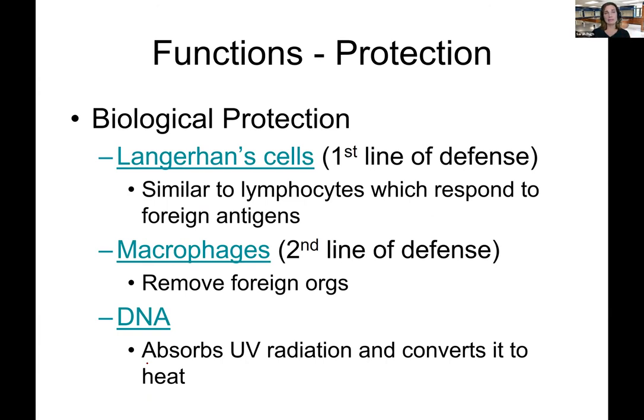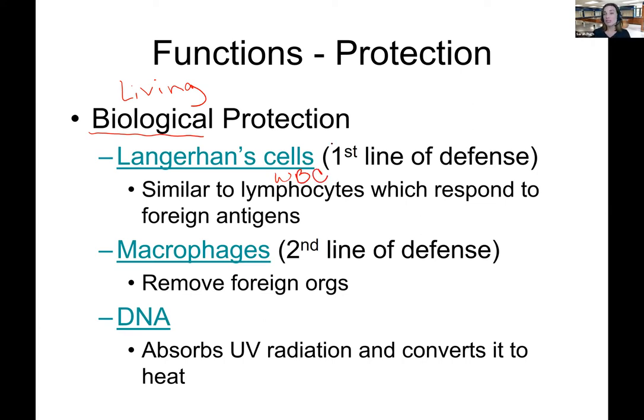Our last kind of protection is a biological protection. The word biological means living. So we have a living component inside of our skin, the cells, that are very protective. The cells that are protective are Langerhans cells. These are similar to white blood cells. Lymphocytes are white blood cells. I'll write WBC up here.